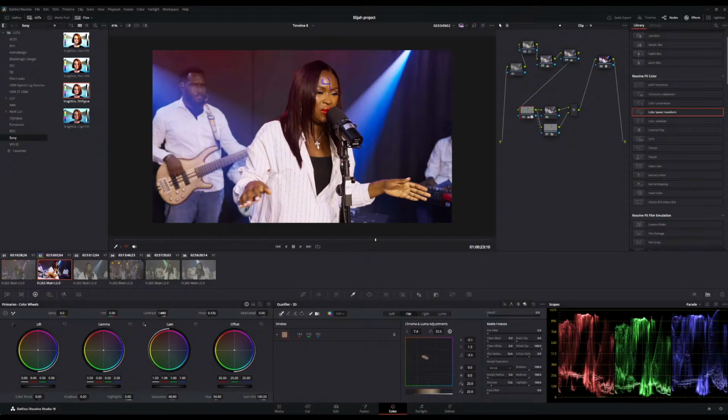Then I like reducing the details on my skin. Then we're going to go to lock, mid-tone, push it to orange.